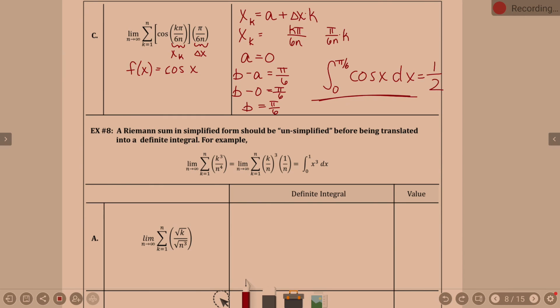Oh, I didn't see the metric. So if I see something like B or C on the AP test, here's why. If we glance at C real quick: B, you have to recognize they threw in a sequence there. But C is tricky because your delta X doesn't match up in both places. Delta X in the actual form is 8 over N, but in your X sub K form, you see 16 over N. Whoa. And so you have to do some serious math there, which is where I'm not sure.